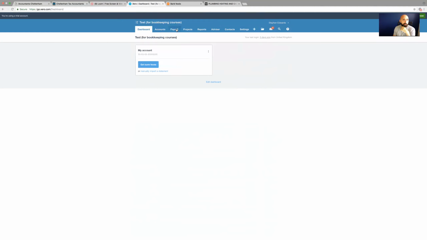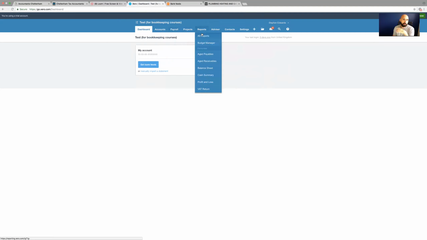If you are doing your own payroll on Xero and you're subscribed to that part of the software, this is the section you need to look at. Projects we don't tend to use, if I'm honest. It tends to be larger businesses, but Xero does have lots of integrations, so for some people, that might be something you're interested in.